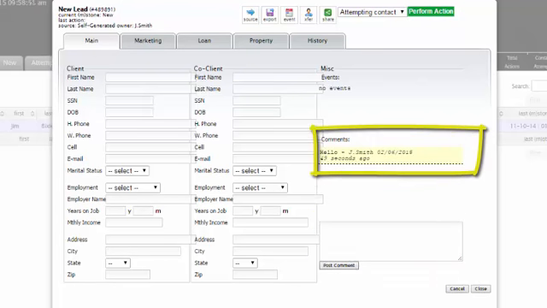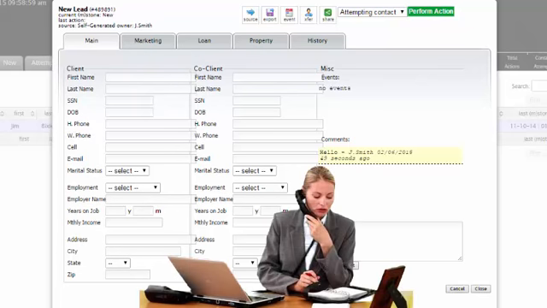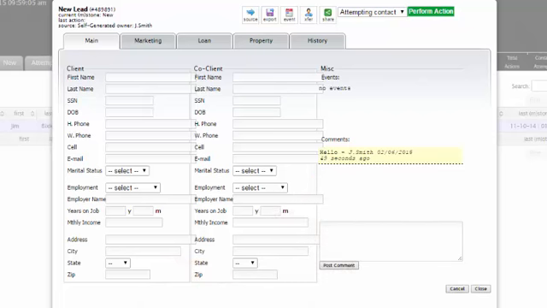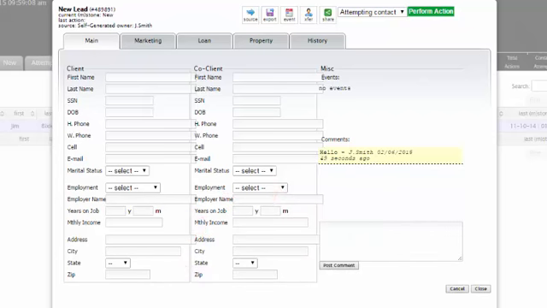Now, the Marketing tab inside the lead form is another one of those things that I want you to pay close attention to. Let me ask you this. Do you have time to maintain contact with all your clients without fail 100% of the time? As much as we would all like to think we are good at that, follow-up and or staying in contact is often prioritized by how busy we are and who our most active clients are.